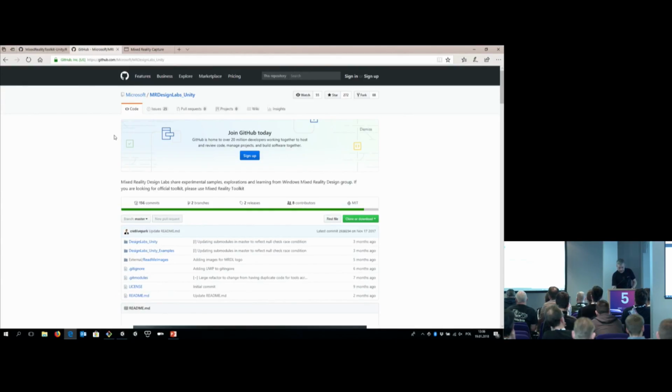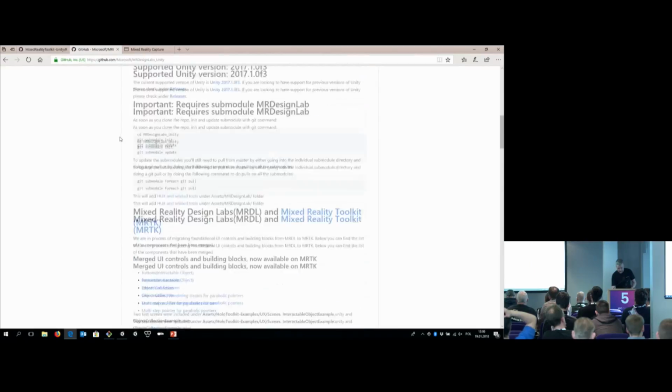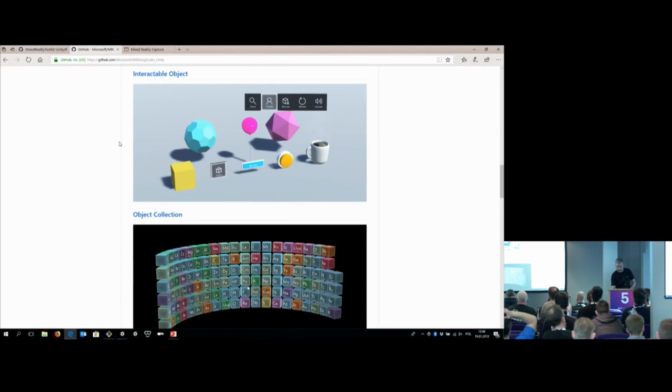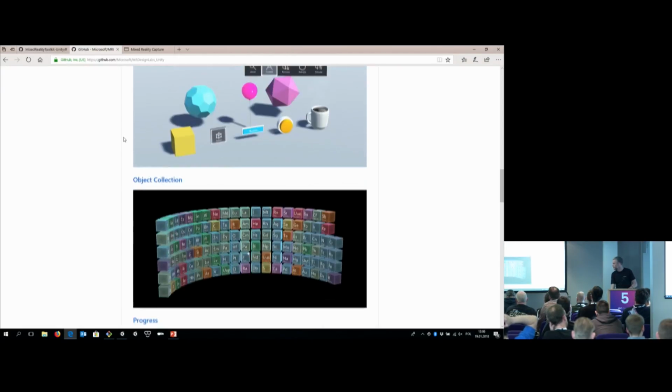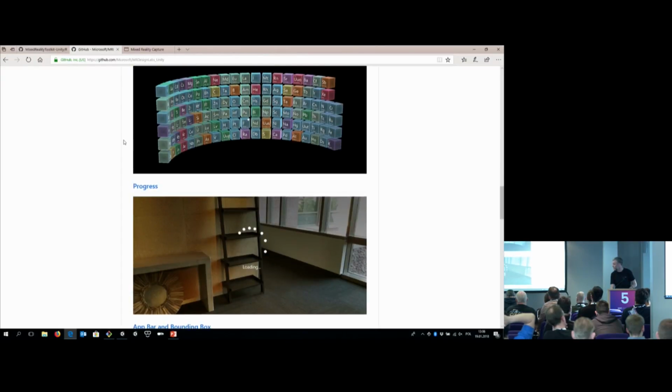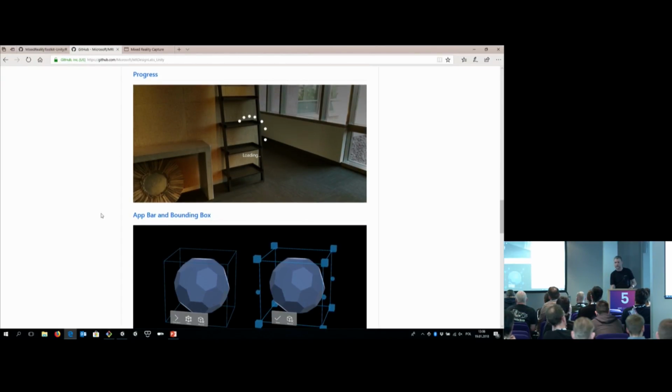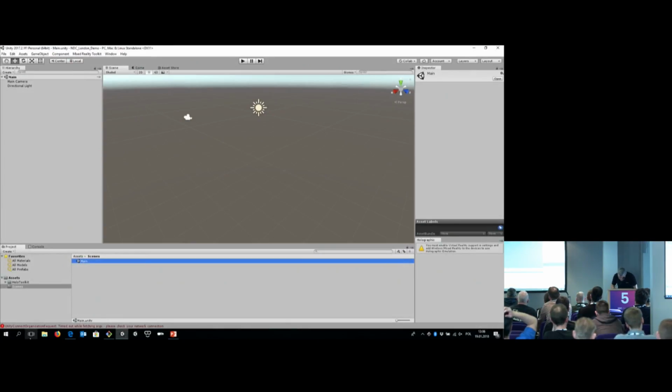And the other thing, Design Labs, as I said, this is a set of ready things that we can go through and see the code and how things are done, how materials are done, how shaders are done, how interactions are done. And this is also done by Microsoft. This could be a point of reference to see how things could be done. Okay, and I think now it's demo time. I still have, how much time? 24 minutes, something like that.